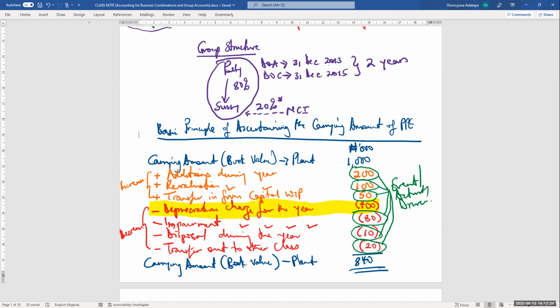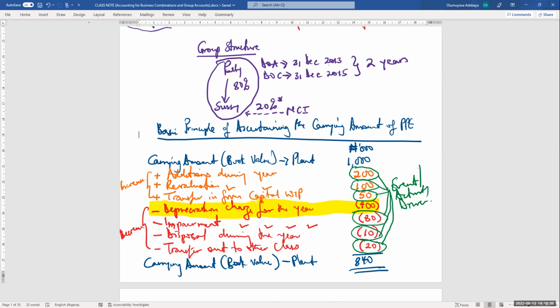If you don't adopt a valuation model, or when you adopt a valuation model and there's no material difference between the carrying amount and the valuation amount, you won't carry out such an activity or adjustment. Likewise, if there's no asset that you are building or developing that has not reached the point at which it is available for the intended use, there won't be an issue of transfer out. Likewise, if there are no events that trigger possible impairment of a plant, there won't have been impairment. And if you have not disposed of an asset, there won't be disposal.